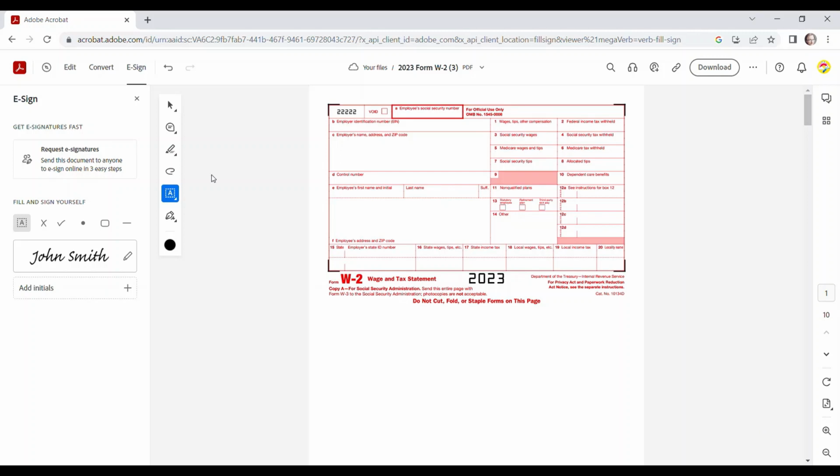If you would like to check, X, or fill in a bubble, you will use the tools on the left-hand side. To select which option you would like to use, click either the X, the check, or the bubble. Once an option is selected, you can then click where you would like to place your shape in the form.